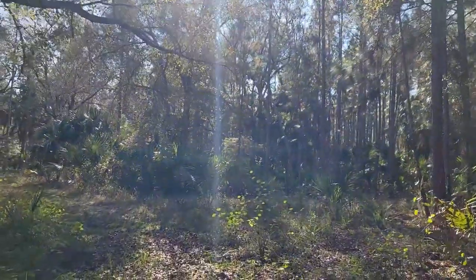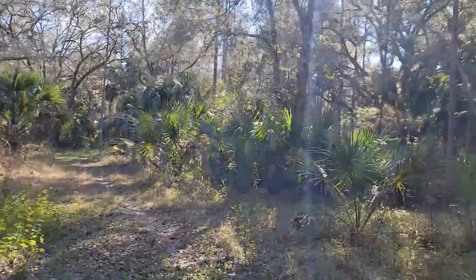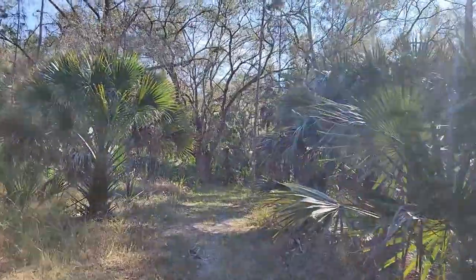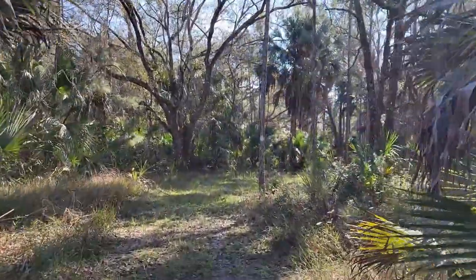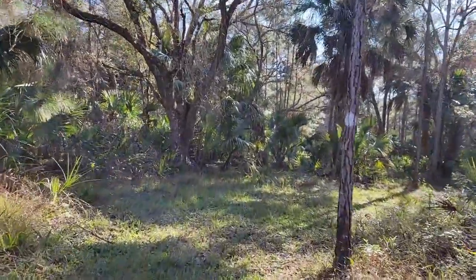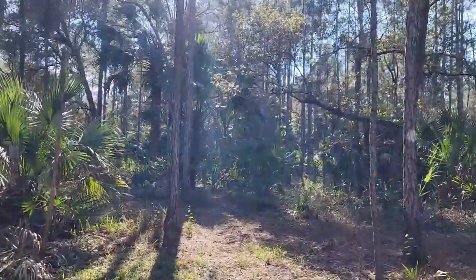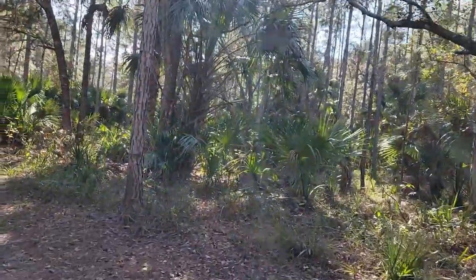There's not a single person that's been back here other than whoever did the maintenance on the trail. It fluctuates — right here, this is easy hiking and kind of nice. I would definitely recommend having hikers and hiking pants to do this trail. I wasn't sure if I would need them, and that's why I wore them anyway. You could do it in shorts if you wanted to, but you've got to have the hikers for the ankle. You do hike through some rough areas here. It's slow going, that's for sure, but it's still pretty cool.